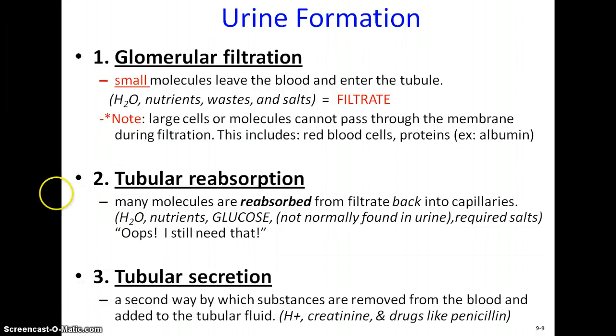And then the third stage is called tubular secretion. And essentially this is a way of getting rid of substances that maybe weren't removed at the first step of filtration. So often it is a passageway for things like metabolic products from drugs, like penicillin, pesticides. We can actually take that out of the blood and put it into the urine, and the process by which that occurs is called secretion. So you're essentially secreting these substances out of the blood and putting them into the filtrate, into the nephron tubule.